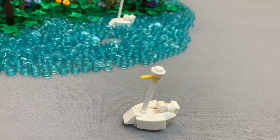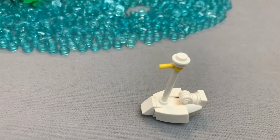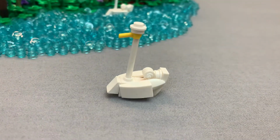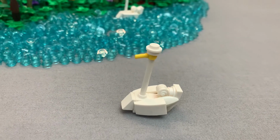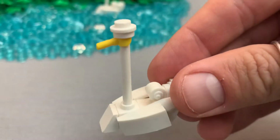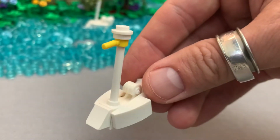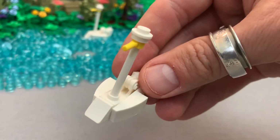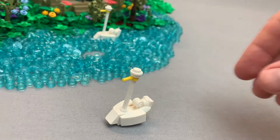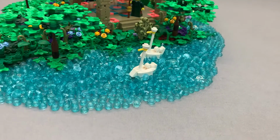So it's just a minifigure hand as the beak. Just a normal rounded plate on top, just a normal bar. And then I figured I'd add this piece with the crenellation or whatever it's called. It would work fairly well for the tail section. So just got some slopes and T-slopes and stuff. Pretty basic, but gives it a rather nice look when they're swimming around in their pond.